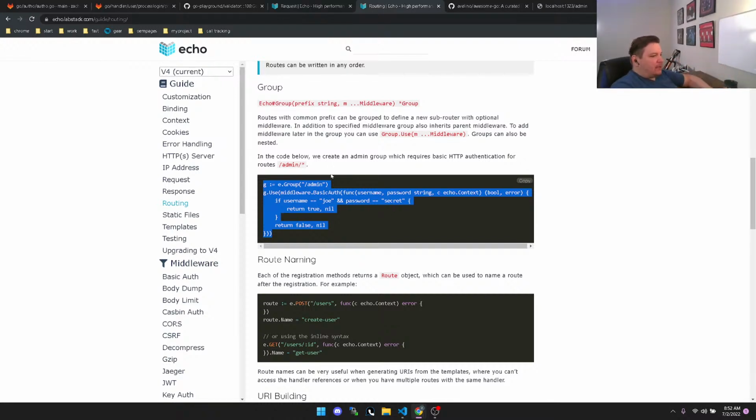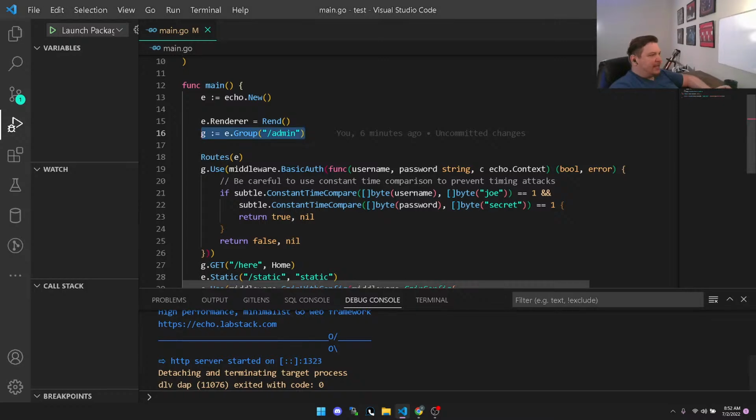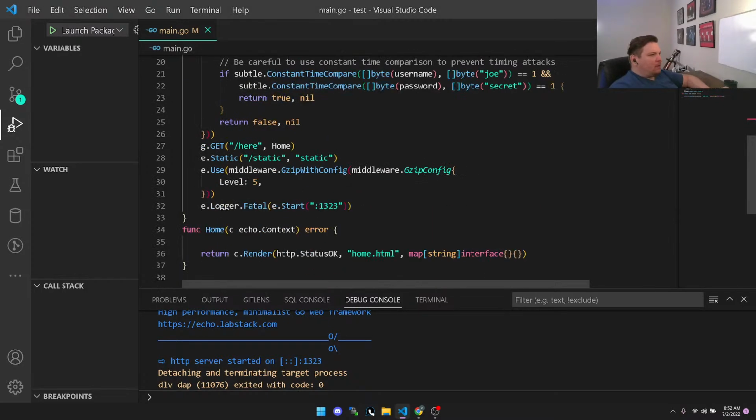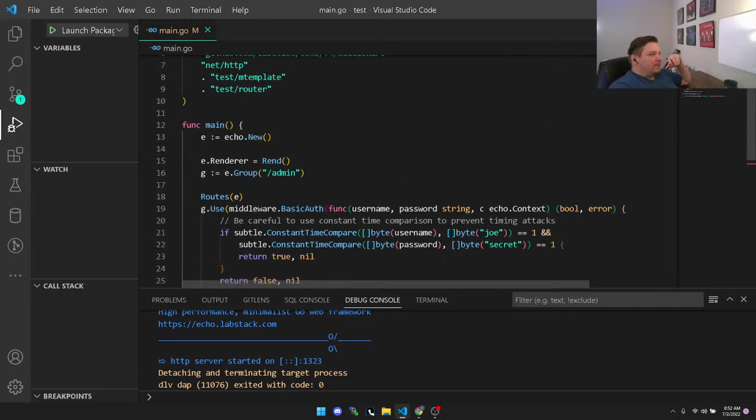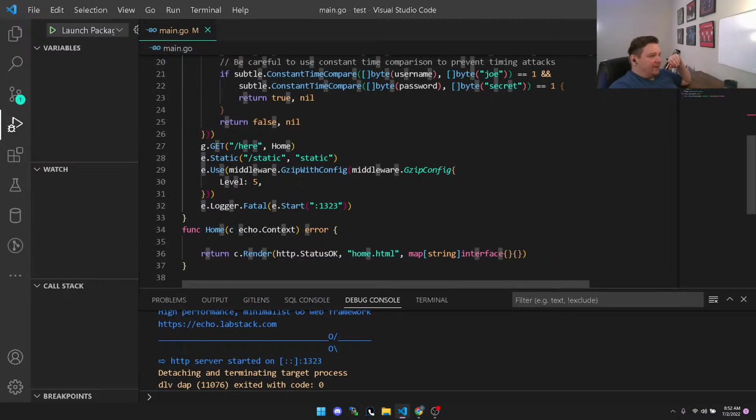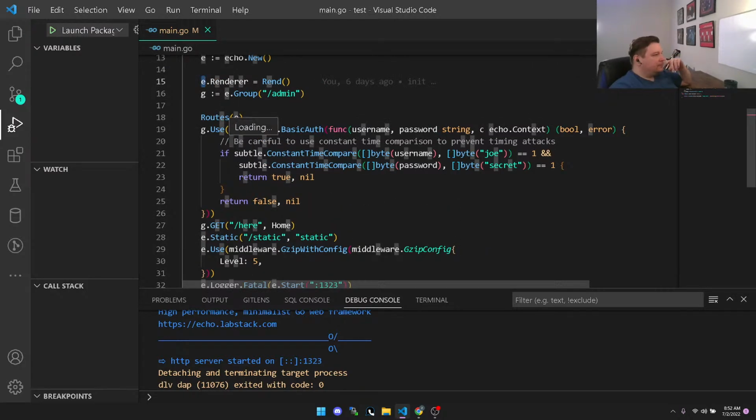And what does this mean? It just means that when you set up routing like normal, and you go to a certain route, it'll then go to that page. If you're not going to use groups, normally you would just use E for echo, and then you'd have that be the E dot whatever.